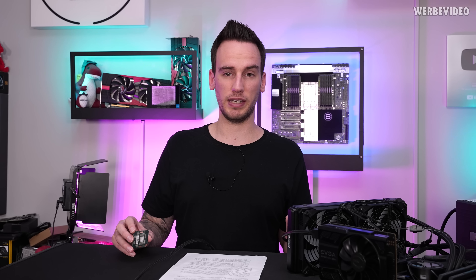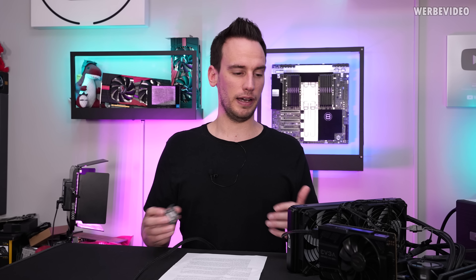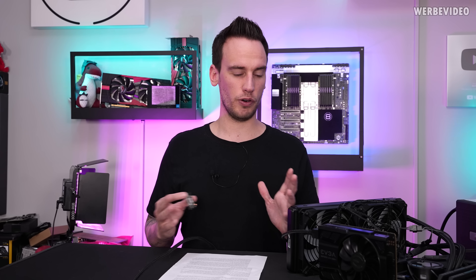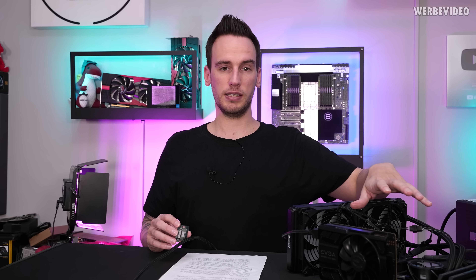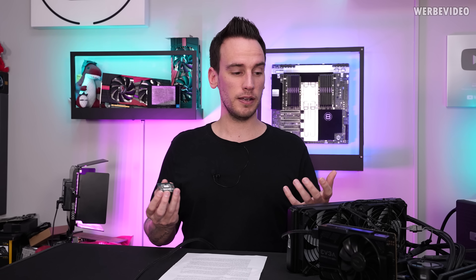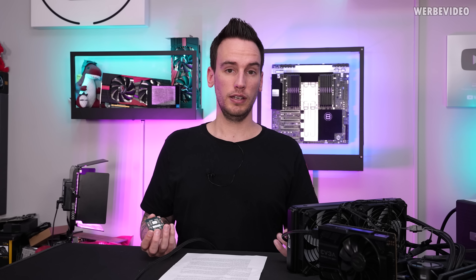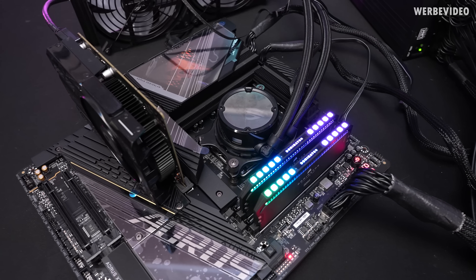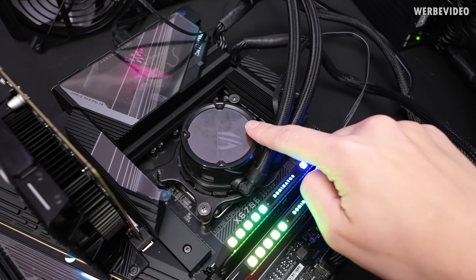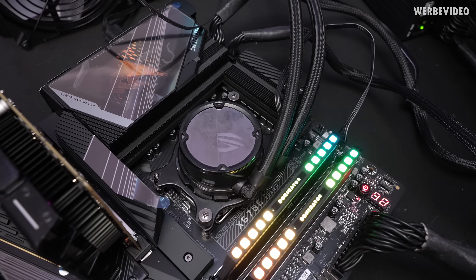As I said before, he was using an Aorus Master. I only have an Aorus Extreme, so it's not exactly the same scenario, which is unfortunate. I'll use this 7600x on the Aorus Extreme and see what happens if we take off the cooler while it's running — to see how the safety measures react. He was not overclocking at all, no modifications, only loaded the EXPO profile. The testing setup: Aorus Extreme, an AIO mounted with a tiny bit of thermal paste and only two screws so I can easily remove it while running.